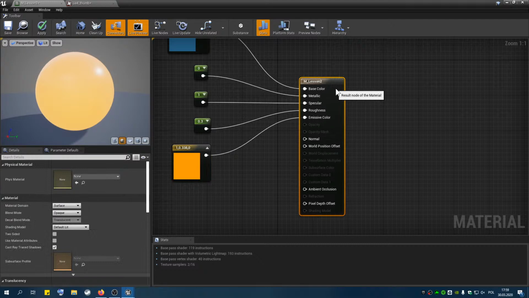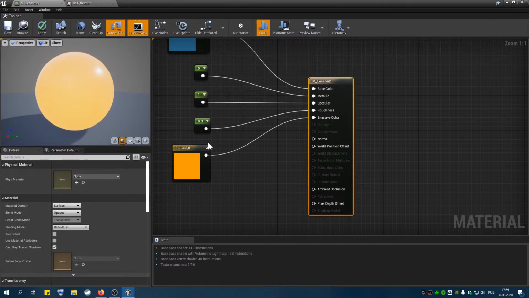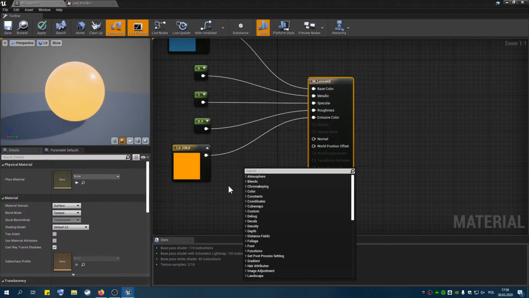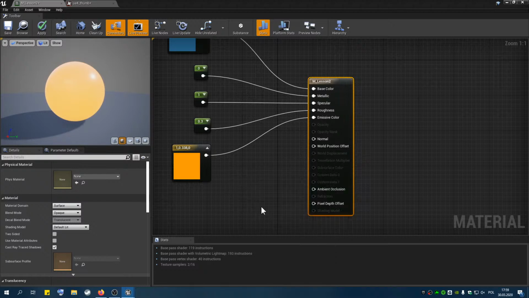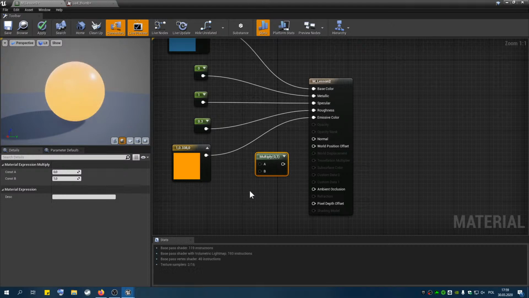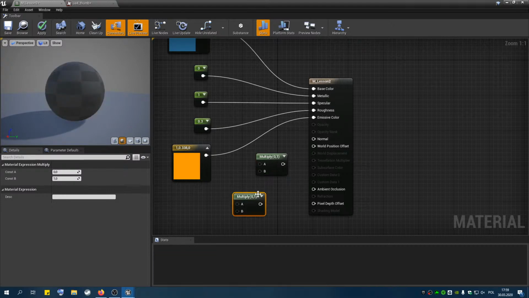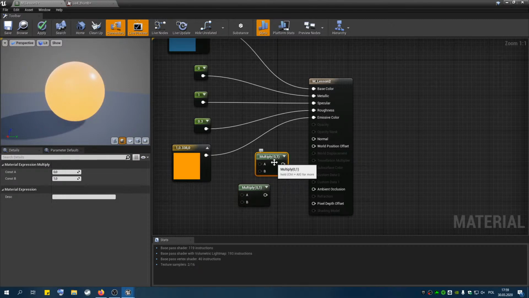So this is where we can multiply this color and plug it into emissive color to maximize the glow. So let's do this right now. To multiply the color, I obviously need a multiply node. I can type multiply and it appears here, or I can hold M on my keyboard and click anywhere in the empty space, and I have a multiply node.